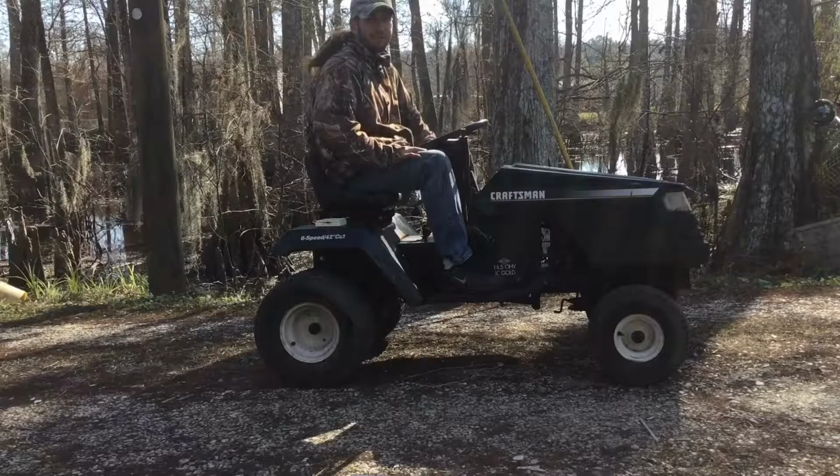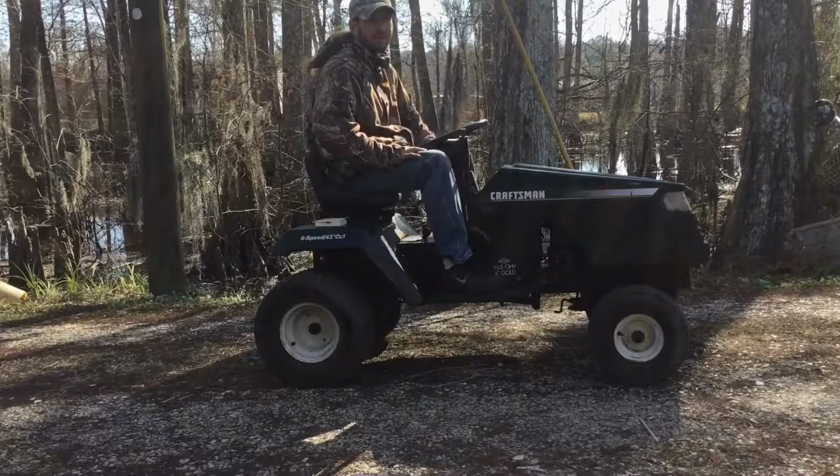There you have it, running and driving. So, a quick pulley swap and welding her in, and this thing will be ready to hit the trails.